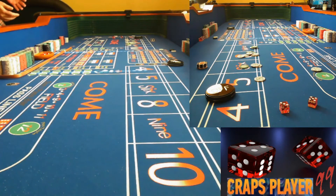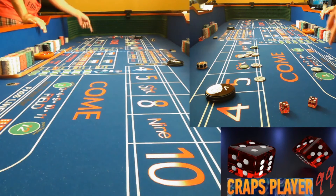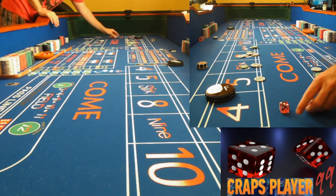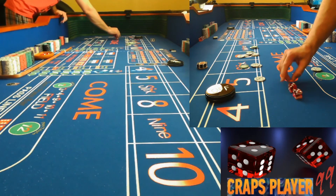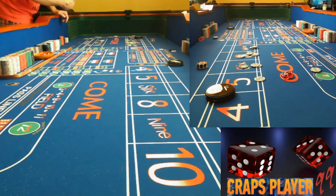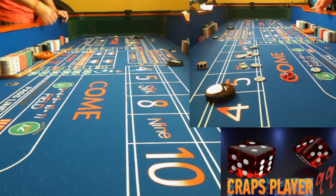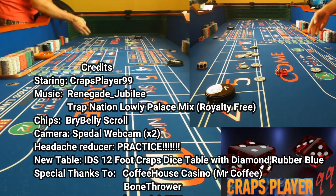The point being, guys — practice sharpshooting. When you practice sharpshooting and you pay attention to what your dice are doing, you can repeat and do what you need to do. Practice, record, learn, and adjust. Tomorrow, if I were to do this exact same thing, I'd probably get completely different results. You have to be ready to adjust. If a set is working for you one day, you have to be ready to make alterations and change things. The table — is it harder or softer? Are you in a different position? Do you not have so far to go, or all of a sudden are you sitting at the end of the table and you have further to go? A lot of factors will determine what this dice set will need to be for you to sharpshoot your numbers. Takes practice, diligence, and hard work, guys.